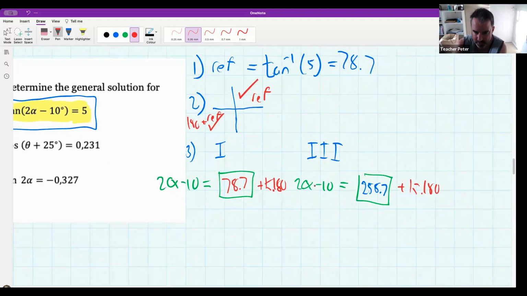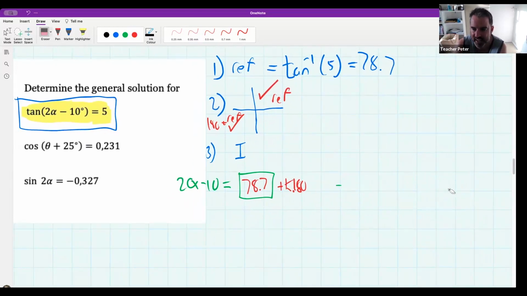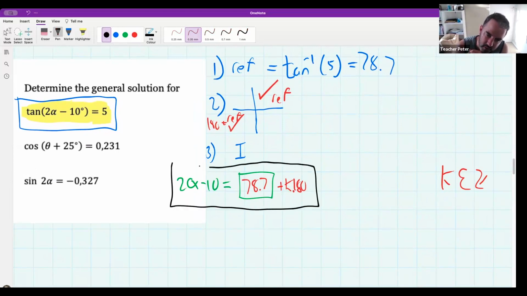Now, at this point, I'm going to stop doing the third side because it's going to get a little bit too busy. And like I said, with tan, we only need to do the one branch and we have limited time left. So we're just going to focus on the solution in quadrant 1. So we need to now solve for alpha. What do you think my first step is going to be in solving the thing in the big black box now? What is going to be my first step in solving what's in the big black box? Am I going to deal with the 10 or with the 2?